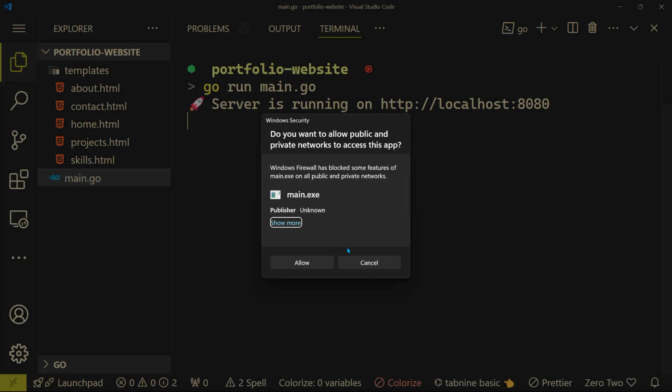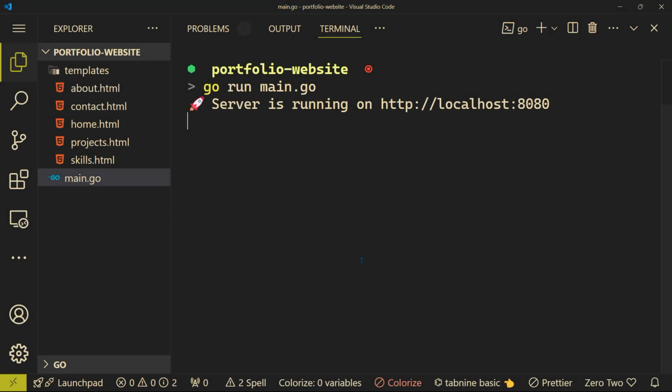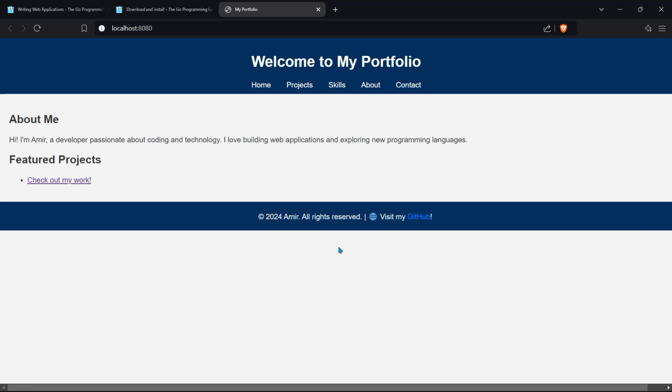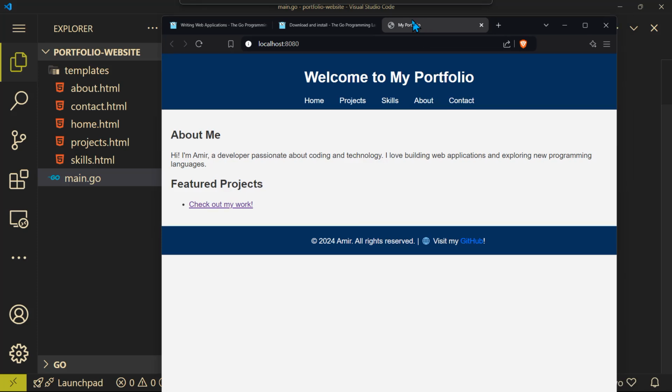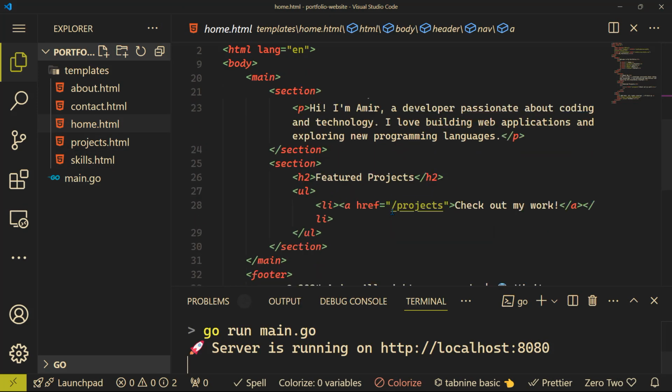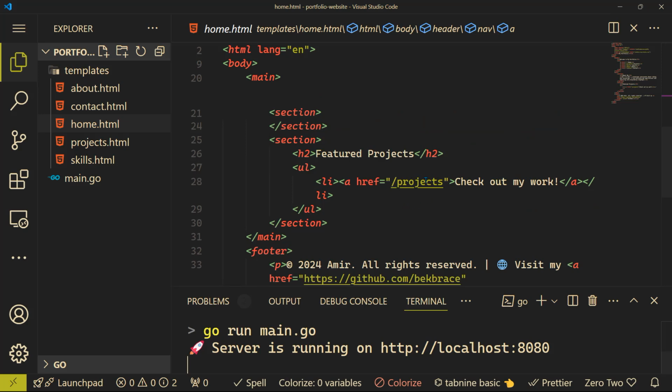Now, don't panic if you see this. That's just the firewall protecting you for security reasons. Click on allow and everything should be fine. If you go ahead and click here, you should see your page. Welcome to my portfolio. Now, if you try to check out my work, because in home, check out my work should route you to the projects route.